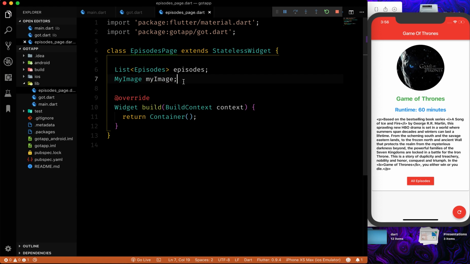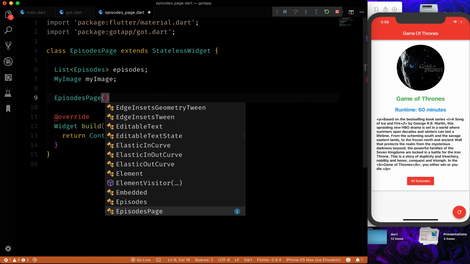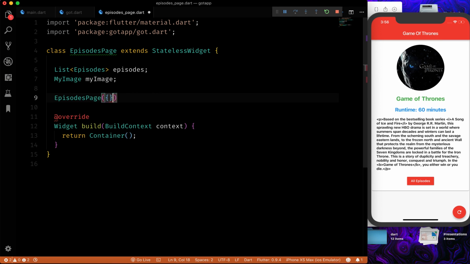Now you need to make a constructor for episodes page, and maybe you can make it an optional constructor or whatever you want, so that you can give the name and reorder the parameters. Let's say I write this dot episodes and this dot my image.